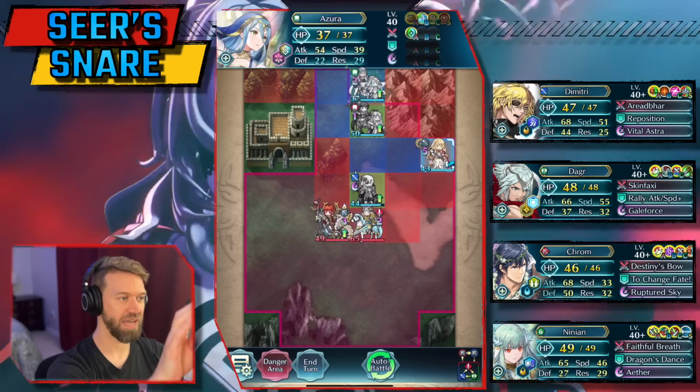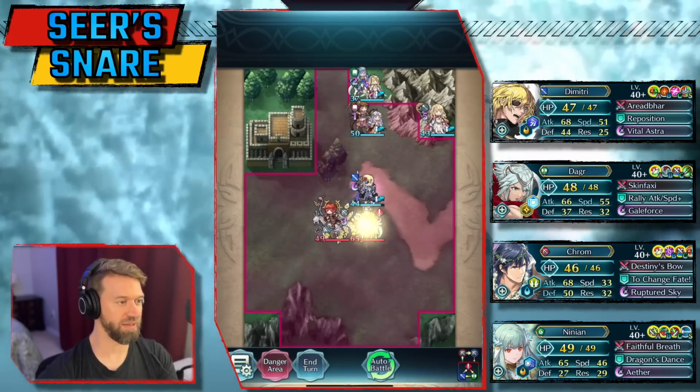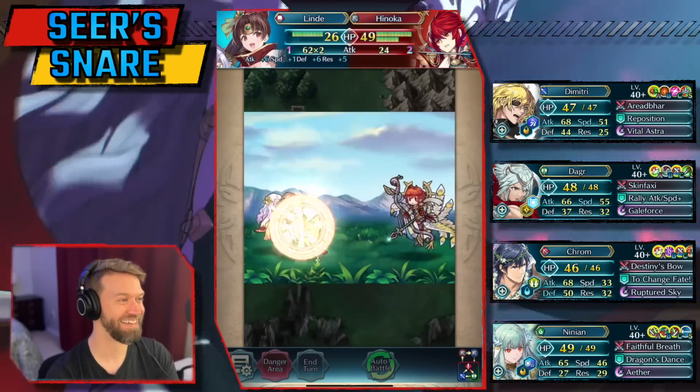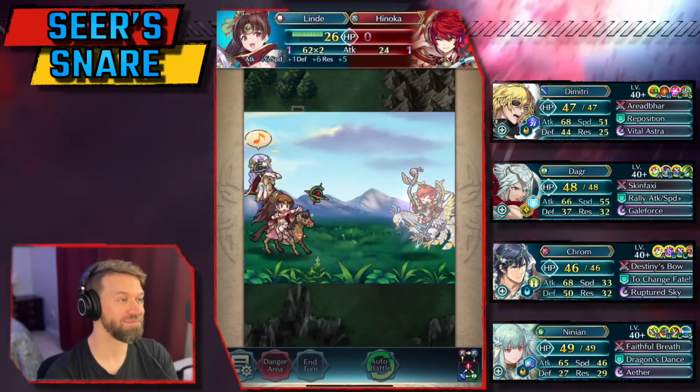And yes, it would be absolutely fantastic if we could use Azura's skill right there, but we can't. Are we going to make it? I'm not even sure. Looks like we do. Speed. Speed is amazing, right?